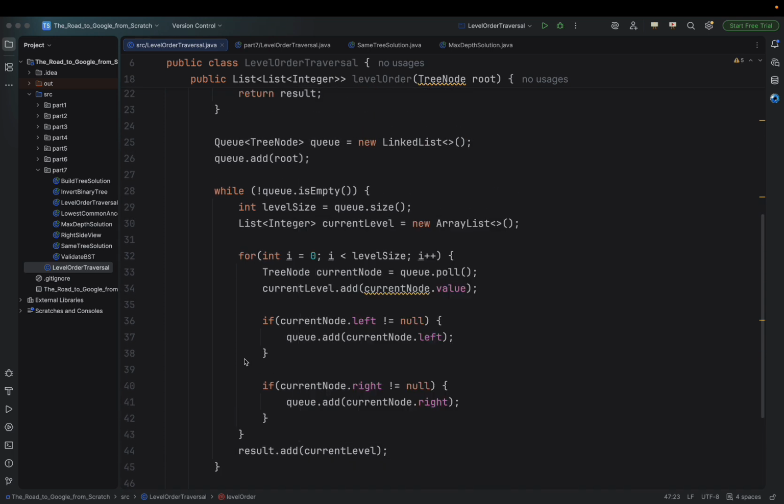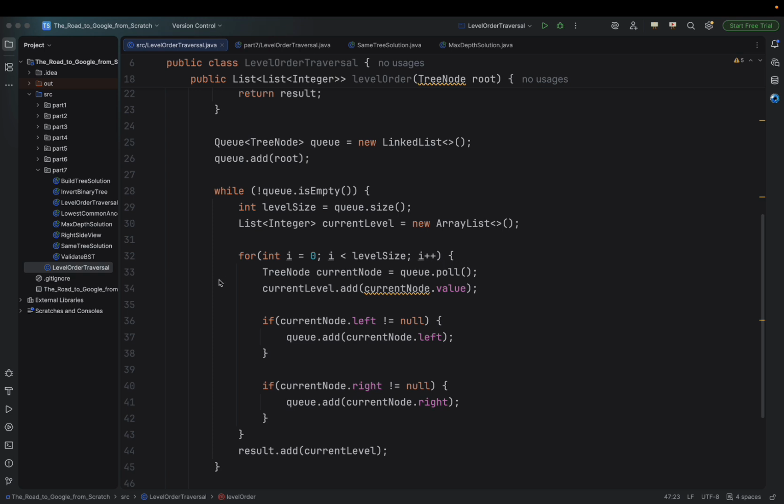That's the solution. So the idea is that after we add the left nodes from the current node and the right nodes from the current node, we will start a new iteration of the while, because our queue is not empty, because we have put additional elements inside this queue. We will recalculate the level size, and it will be equal to how many nodes we have on the second level.